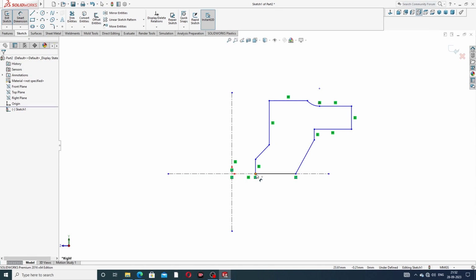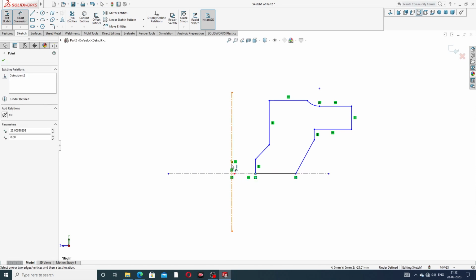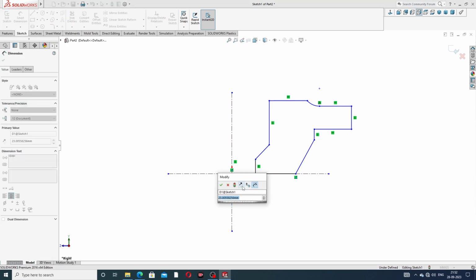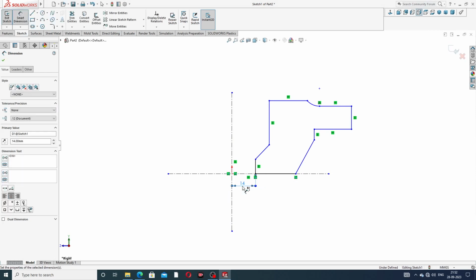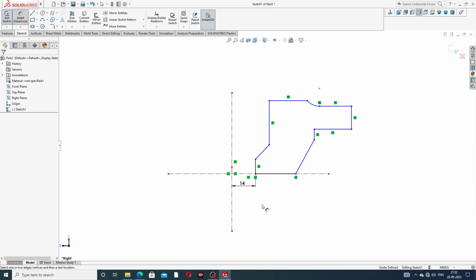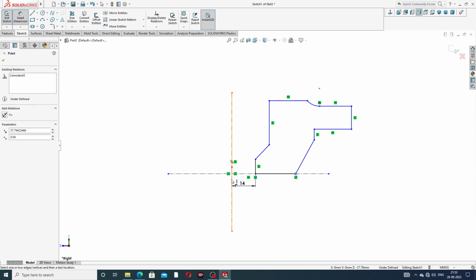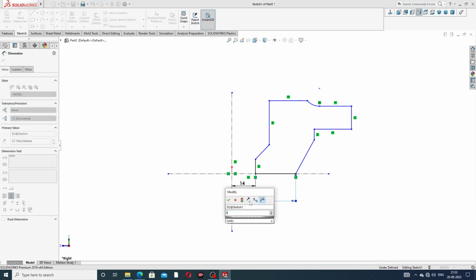At first drawing this point and this line, the distance is 14 millimeter. Okay, and again select this point, and this distance is 35 millimeter.